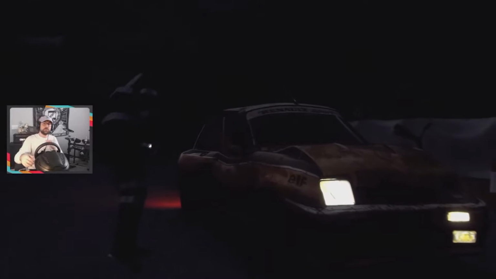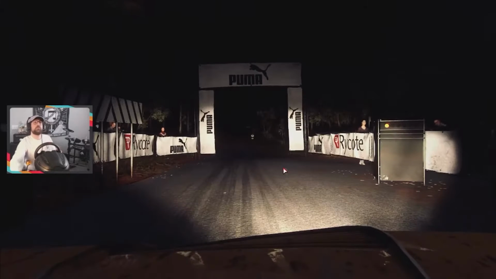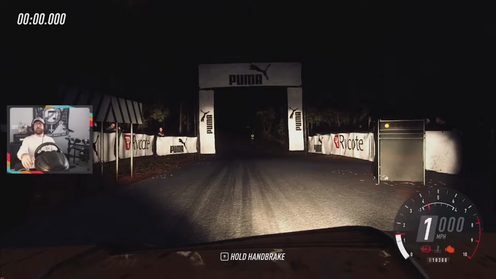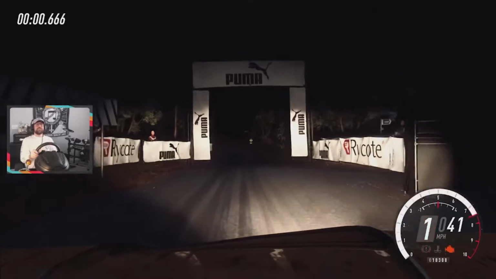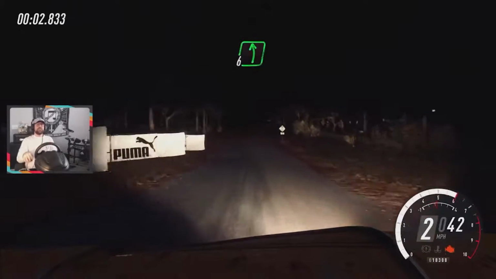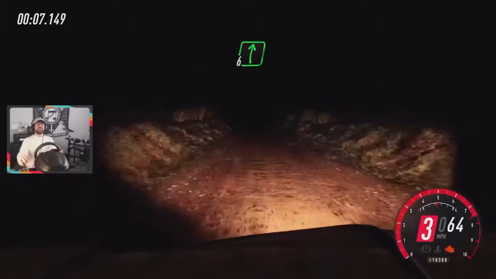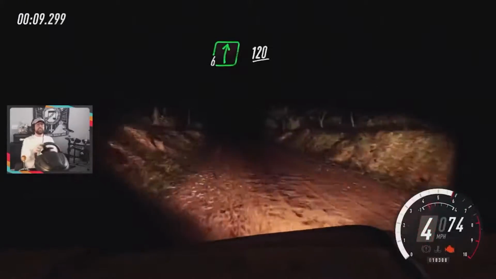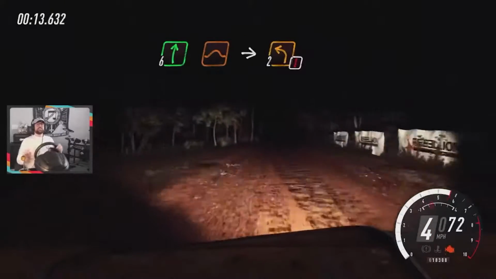Start 80. Crest 50. Flat left over big jump 50. Good luck. Ooh, now it's like really nighttime. Oh, I don't like that. You can actually see our engine better. 3, 2, 1. Go. 80. Crest 50. Flat left over big jump 50. Six right, 120. Six right of a jump, continues long into caution, two left.